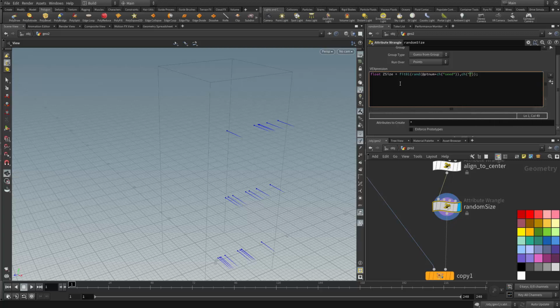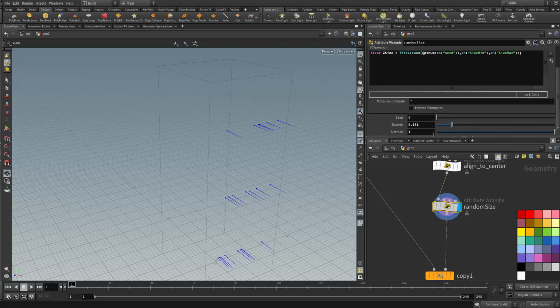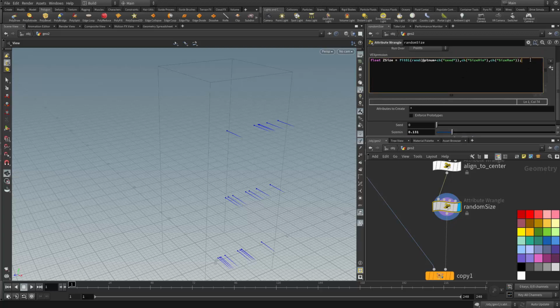So size min, and then channel size max. Let's go create it, and then we can maybe make the max 2 and min 0.1. Alright, and then we can say v at scale will be equal to set x and y will be 1, but for the z it's going to be z size.